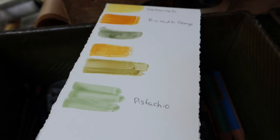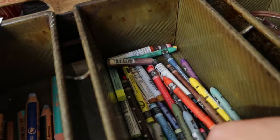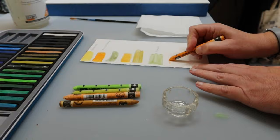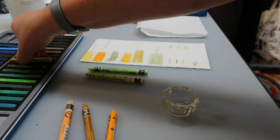Before I start the underpainting, I have to pick out some colors to use in the underpainting. So I'm just digging through my Neo color crayons, and you'll see I eventually also pull out some Inktense blocks. I don't always sort through my colors as far as matching them up with the paint colors, but for some reason I was just feeling like I wanted this underpainting to be a little bit more accurate as to the encaustic paint that I'm using. So just going to swatch them out, decide on what colors to use, and then get started on the underpainting.